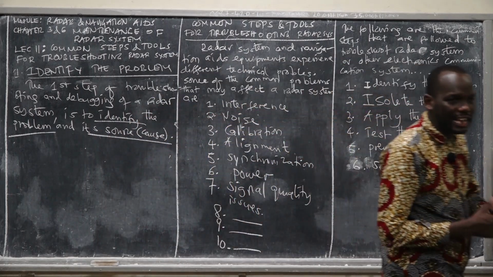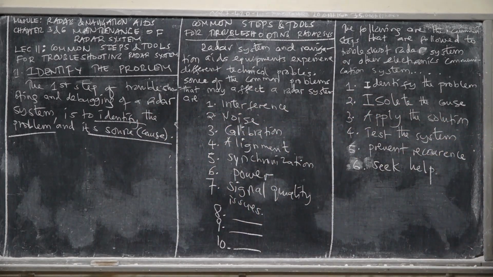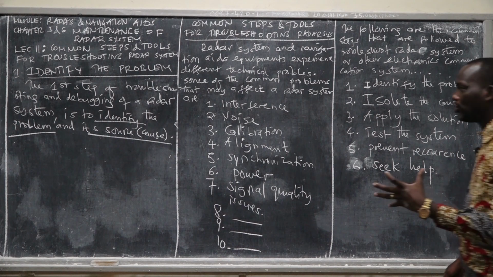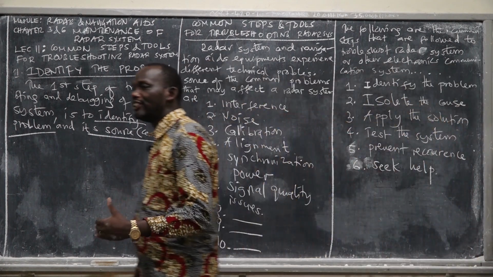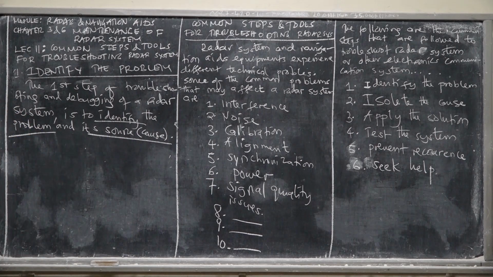Are you suffering from malaria? Yes. What was the cause of the malaria? Oh, there are some plasmodium within your body. Are we together? Yes. Are you suffering from UTI? Yes. What are the causes? Okay, there are some microorganisms or bacteria that have affected your urinary system.